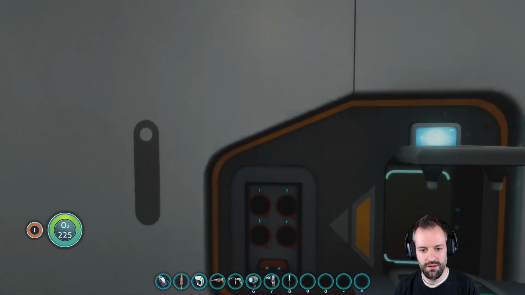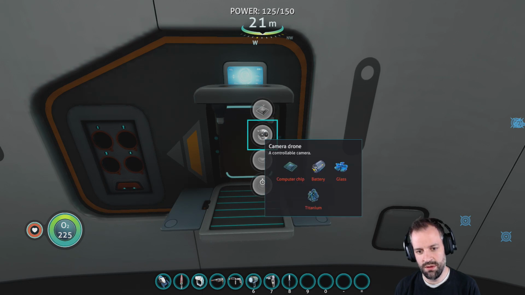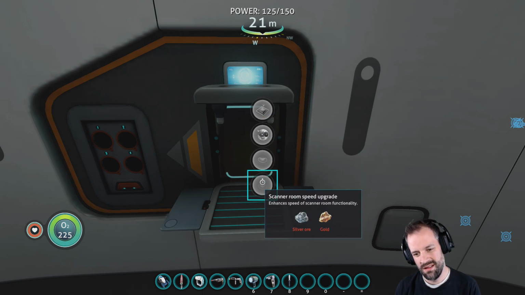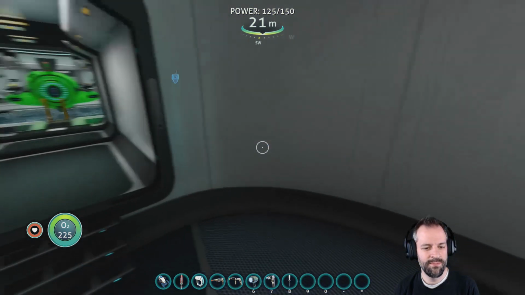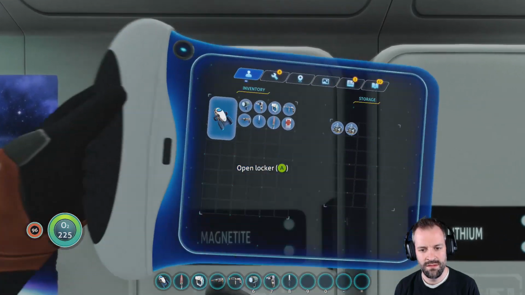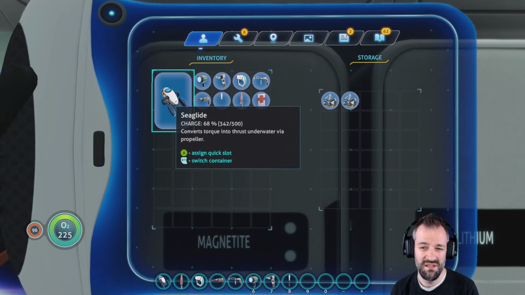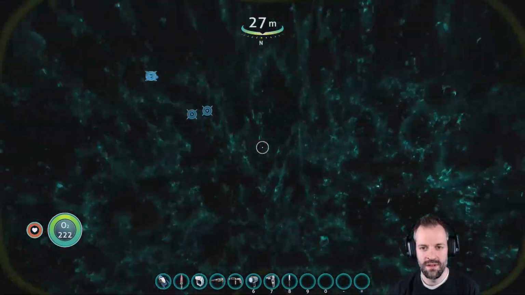What are our upgrades so far? We don't have any upgrades. HUD chip we built. Magnetite. I think I have magnetite. Not much. Maybe not then. What am I doing?